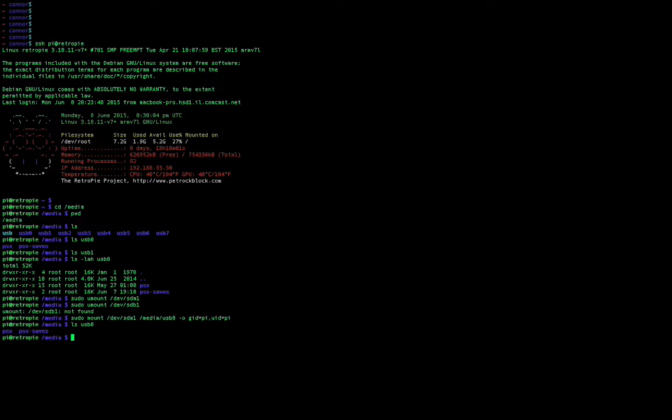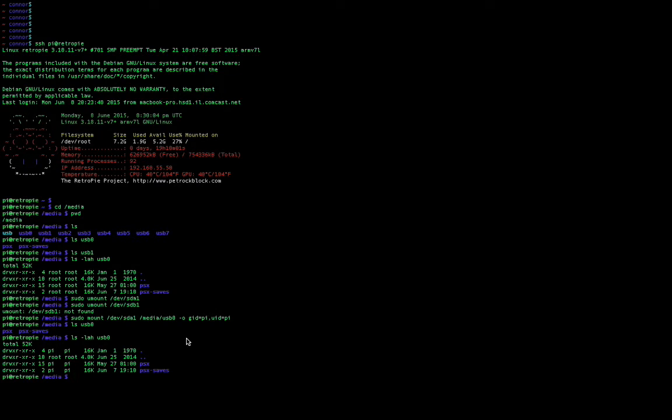If I had done ls USB0 after I unmounted it, I would have shown you that it's gone. You can do that on your own and see that it's gone. Anyway, now I'm going to do ls -lah USB0, and you're going to see now that right here the owner and group is pi. So this is going to give you the ability to write to these files and folders now.